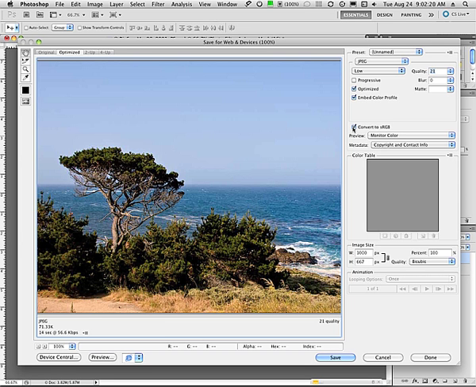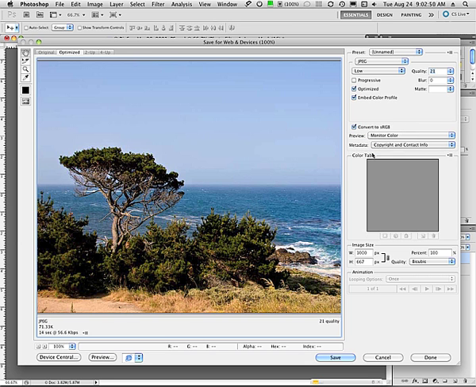Now, the image in Photoshop was done in Adobe RGB 1998, and that is not going to be recognized with many of the browsers out there. So we want to make sure here that our preview is in monitor color, but we could also take this and look at it in Internet Standard and see how much shift there's actually going to be. Very little shift, and it's very acceptable.